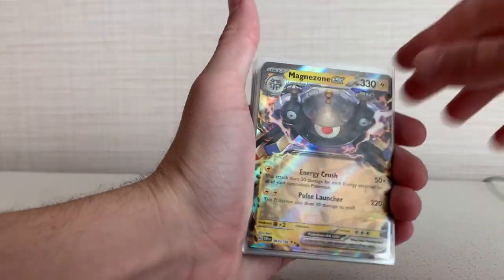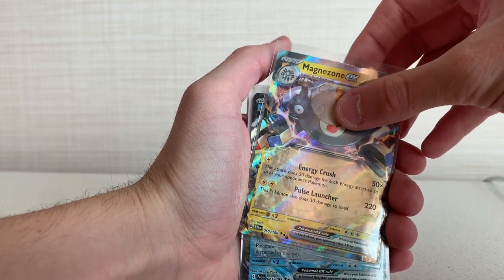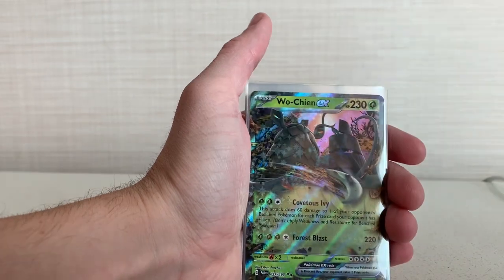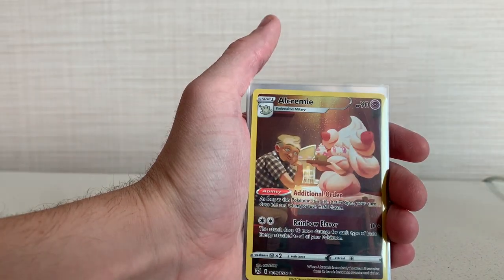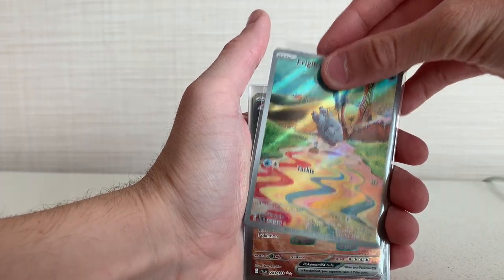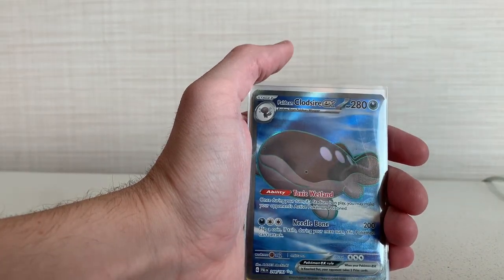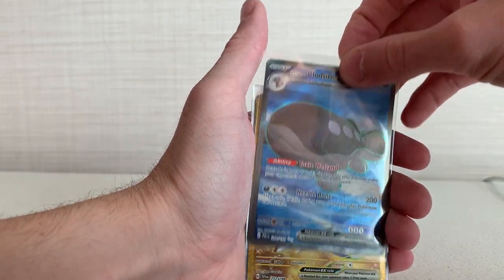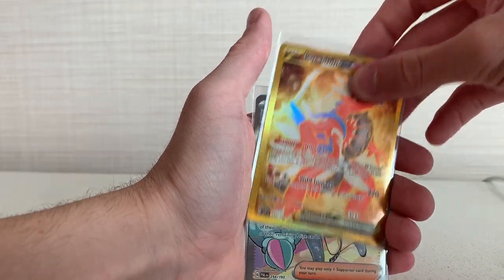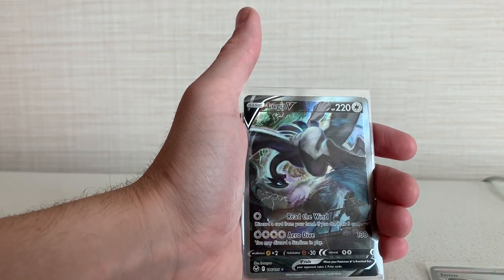Alright, let's start with the Magnezone EX. These are all going to be sleeved, too. Not taking any chances. Xianpao EX, Bayonet EX, Woshien EX, the Alcremie Trainer Gallery, Frigibax Secret Rare, Tinglu Secret Rare, Squawkabilly Secret Rare, Paldean Clodsire on the Secret Rare as well. Maridon EX Gold, Koridon EX Gold, Iono Trainer Card, Lugia Alternate Artwork, very nice.